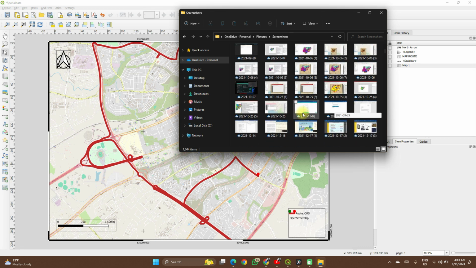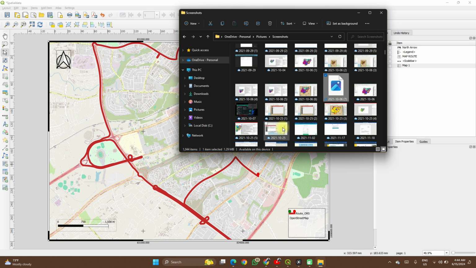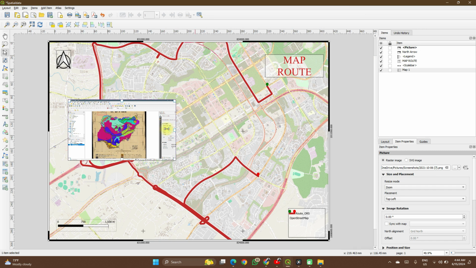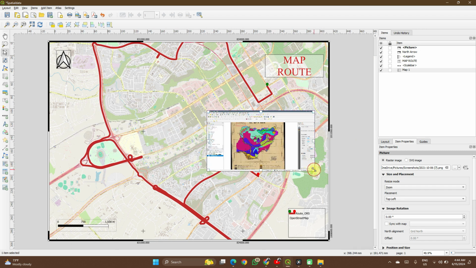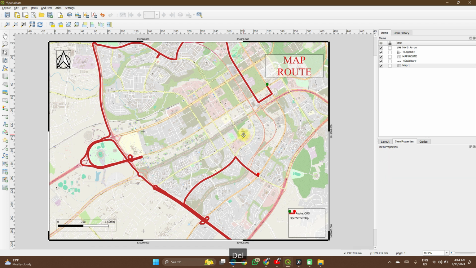So any image of choice, you can add. Oh, these are cloud images. Okay, it has come up. It's hard to download, hence the delay. So you can add images of choice and organize and adjust their settings here. You can also organize the location using the item properties panel here. I'll delete that off.